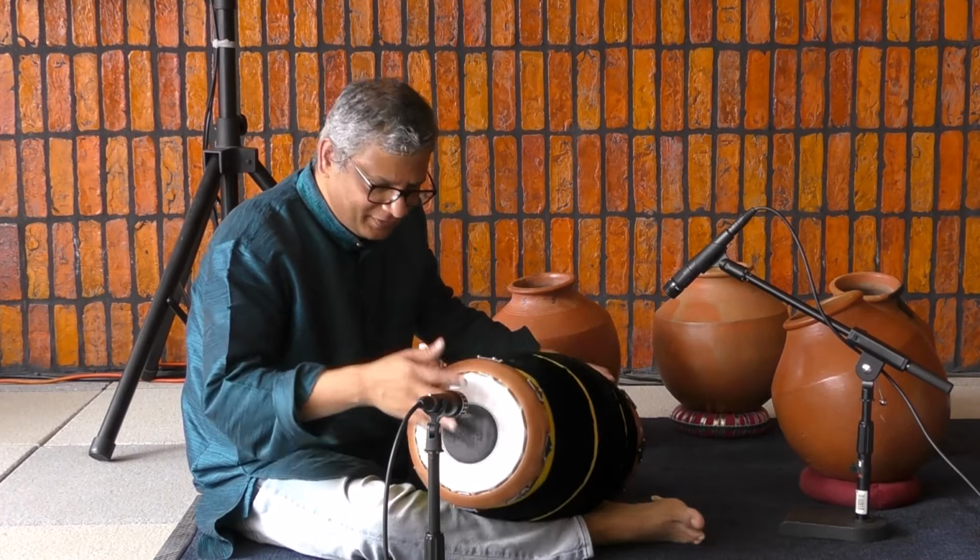So that's why. Does the heat and the cold and other conditions change anything about the ghatam, or is that a pretty standard, very idiophonic instrument? Ghatam to much extent is.